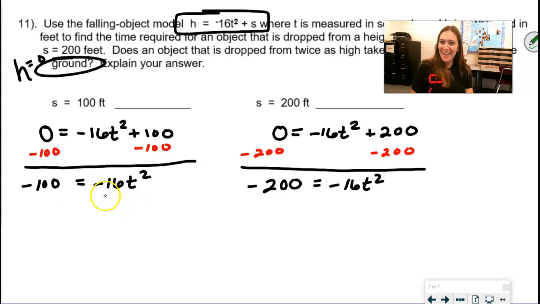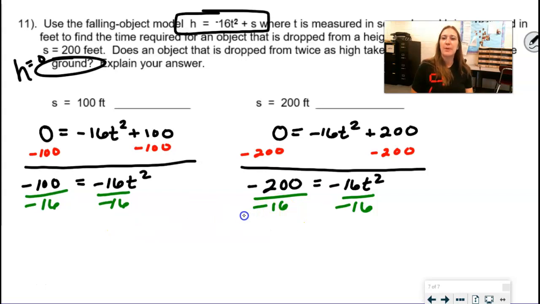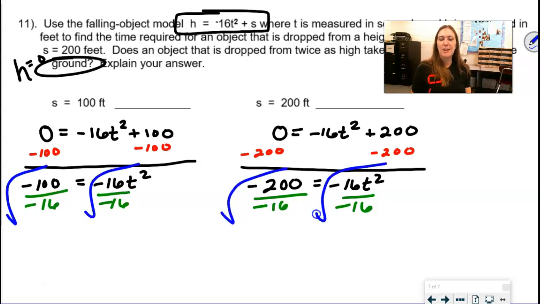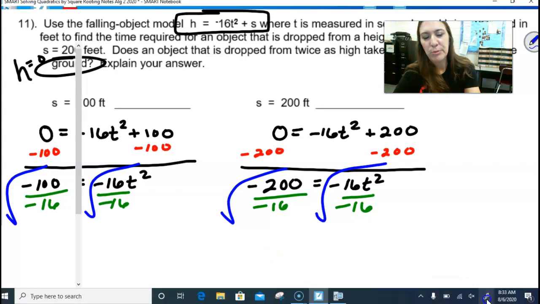All right, so I'm going to divide by negative 16 on both sides of each equation. Right now, it's going to appear like, yes, the answer is twice. But our next step on our calculator is going to be to square root all of this, right? Over here too, I suppose. Now, the reason I'm drawing all of this on my paper is because I'm about to go to my calculator. I'm going to forget this problem in a minute.